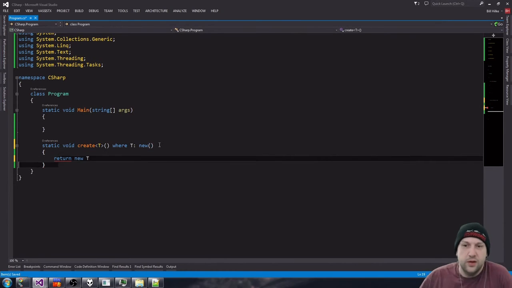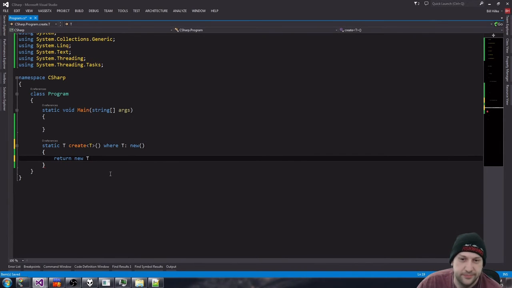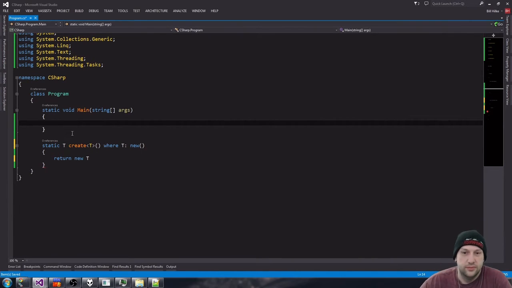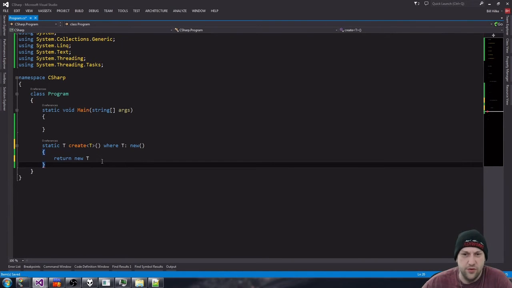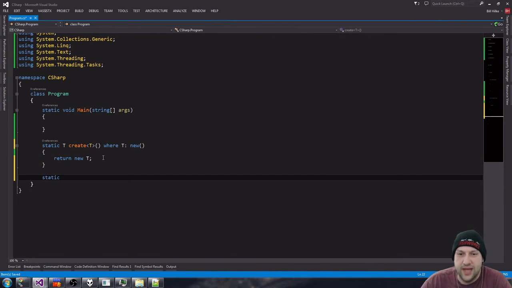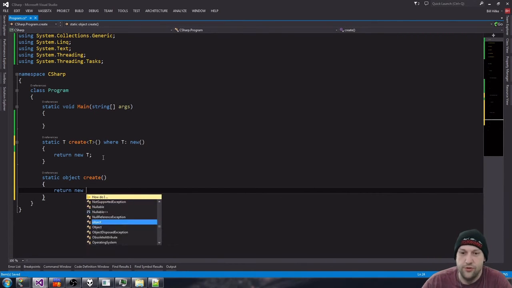Sorry, okay. So now we should be able to return a new T. This is a void, let's make that T, right? And this will be correct. We can also have static object create, return new object.